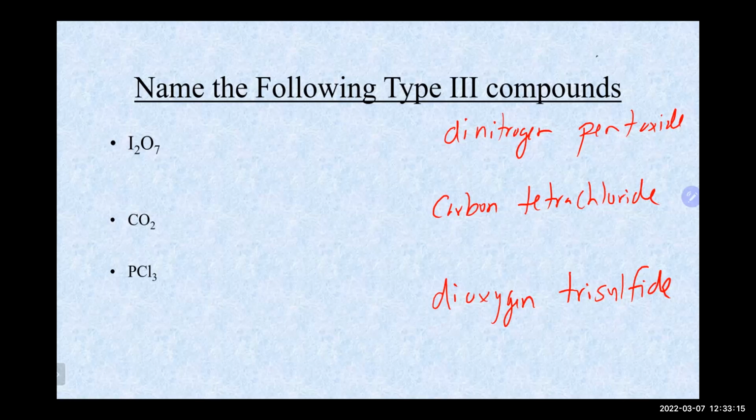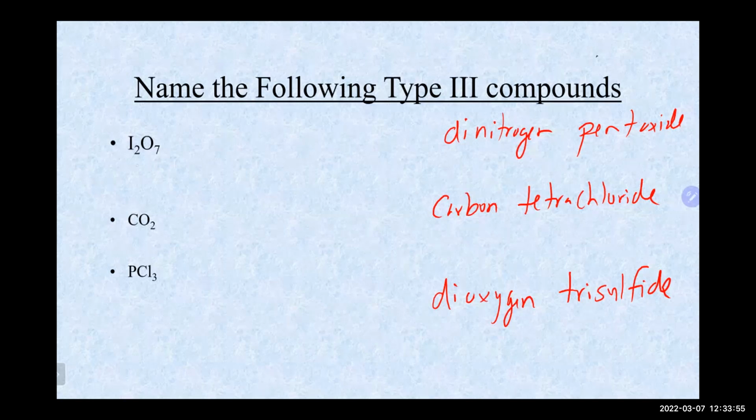Okay, so in lecture we talked about this example here. We're talking about type 3 compounds, which again are different than type 1 or type 2 because they are really covalent molecules, sharing of electrons. So we do use prefixes, and as I mentioned before, these really should be the ones that take you the quickest. If we look at this one we're working on at the end, I is a nonmetal, O is a nonmetal. As soon as you see that, you don't have to worry about balancing anything or figuring anything out. You just need to use the appropriate prefixes.